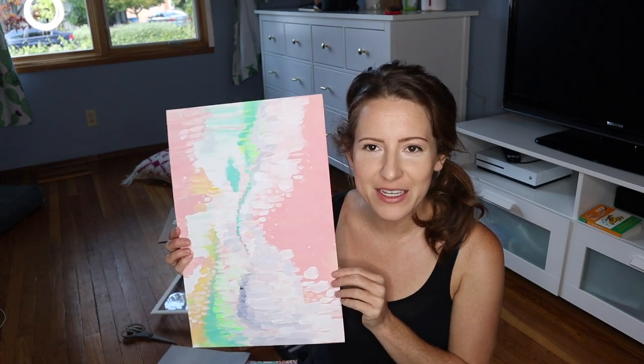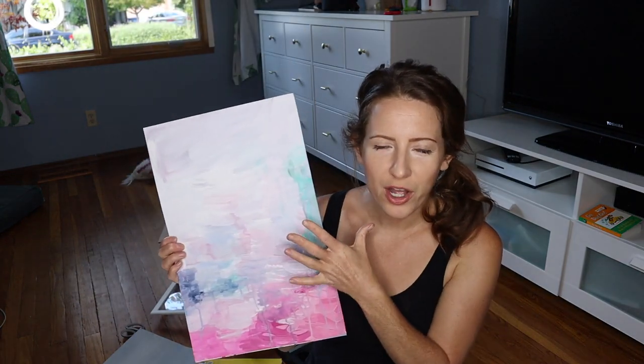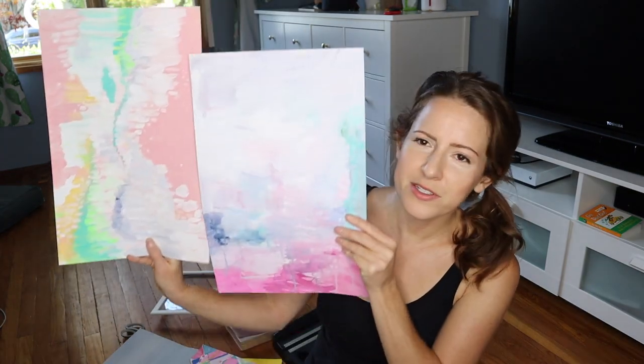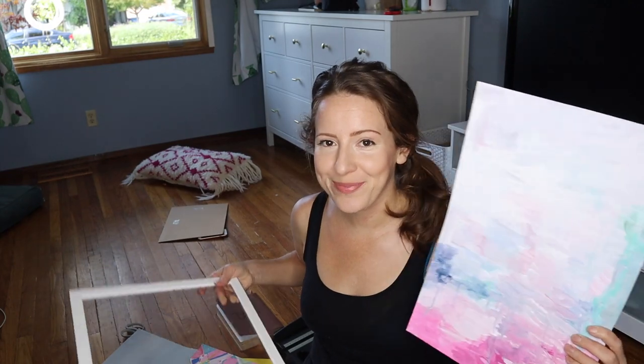But I have these. I was trying to find ones that could be more of a background, and I have this kind of watercolory one, so we could use this one. Here's two abstract ones, so I could do these. Okay, but here's where the problem came in. This is an inch shorter than this. I have two frames here. One is open, this one is not.